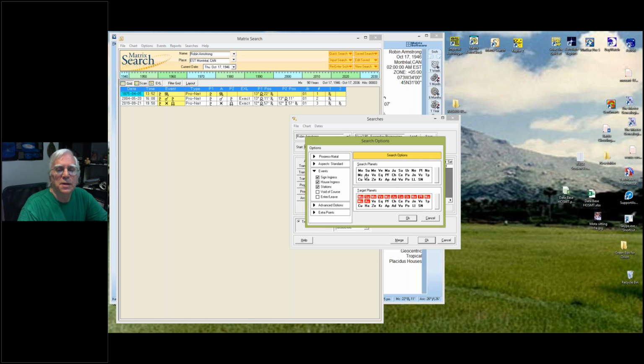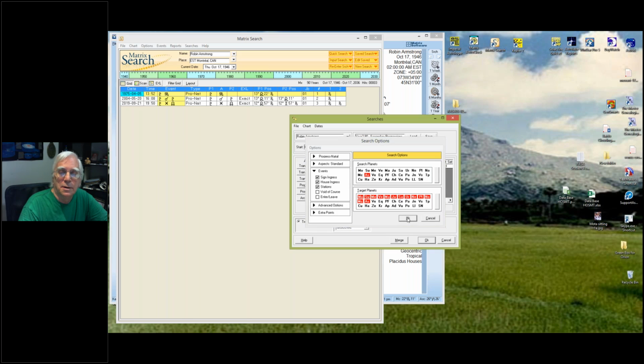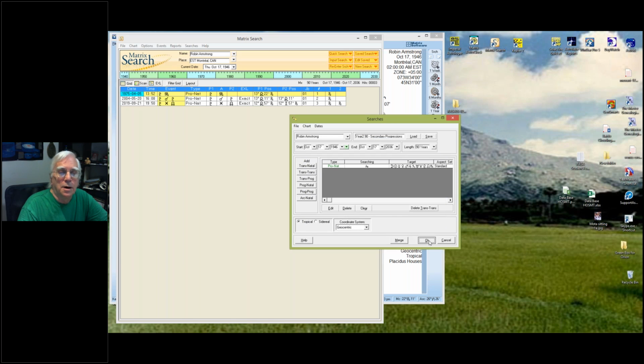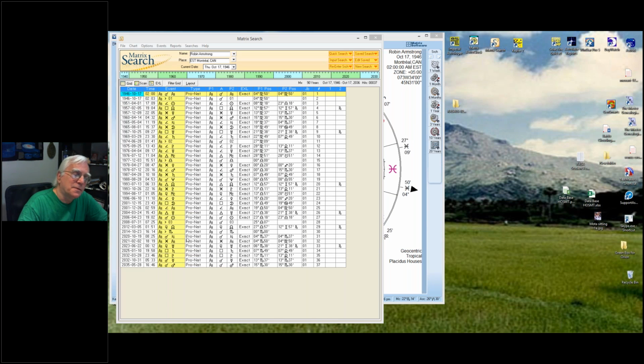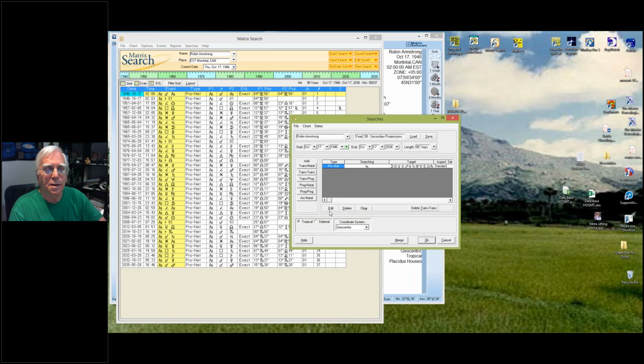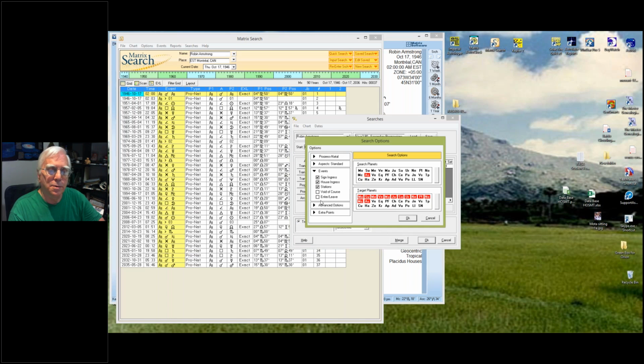Now, if we go back down and edit it one more time, turn off that one. It gives you the midheaven and the ascendant. It doesn't let you do the IC, which I consider the more important one. But if we put the ascendant on, boom, it comes up and does all the progressions for your ascendant for your lifetime. The ascendant moves at different speeds, so if you really were working with it, you might want to edit it and turn off the enter leave so you can see when it starts and when it leaves.